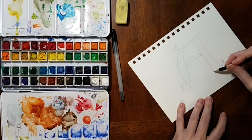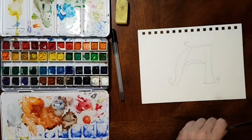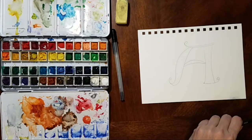Of course, you can use whatever flourishes you want. Alright. We've got a base, a shape.